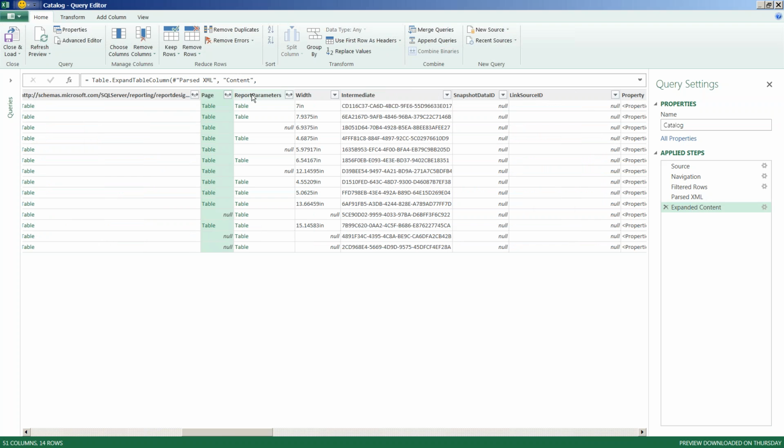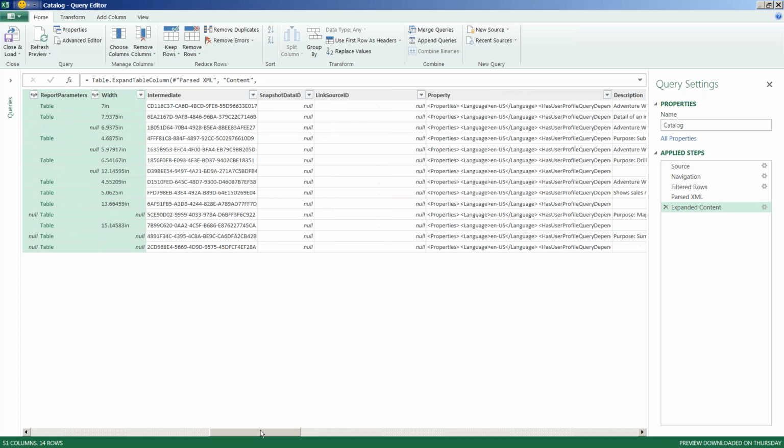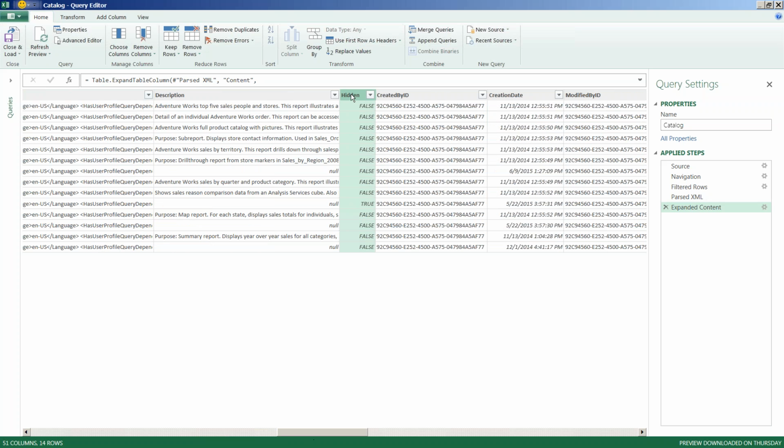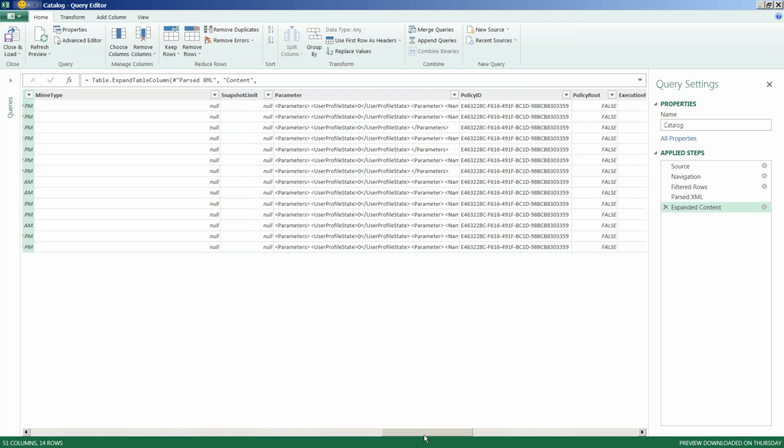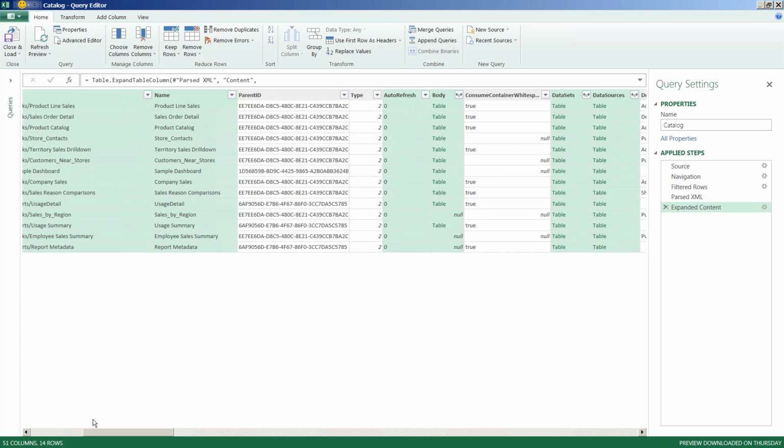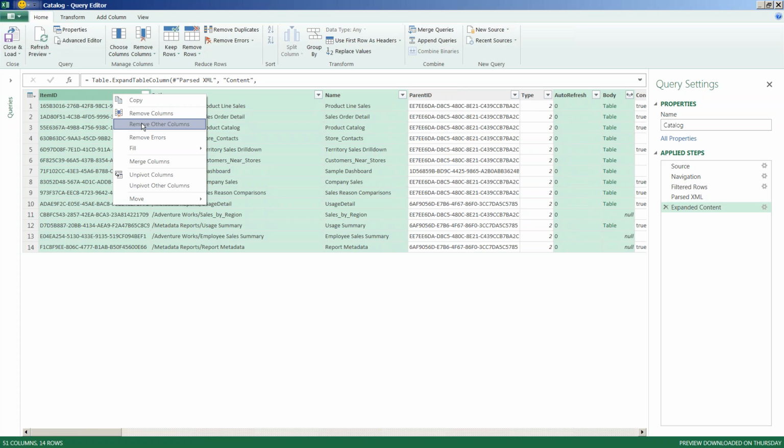Grab the parameters, the width, hidden, created, and modified. That's good enough. After selecting those, you can right-click and say remove all the other columns that you did not click on. So it's just kind of a shortcut or a different way to remove it. You could click on all the columns you wanted to remove and then choose this option. Depends what is the most numerous.